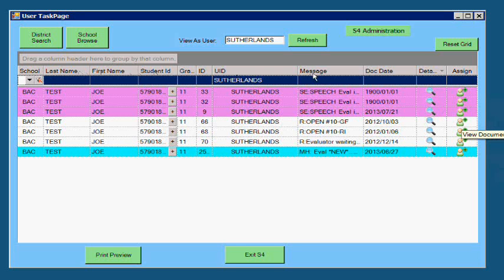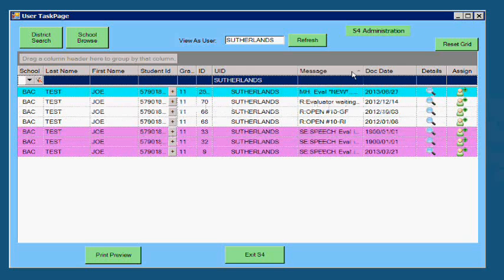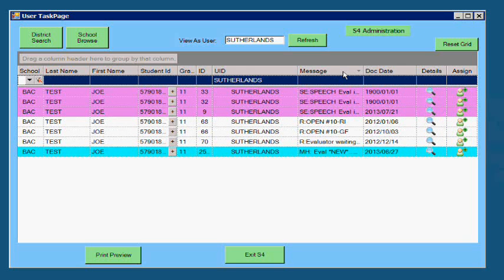The columns are useful for performing a sort. I'm going to go ahead and just choose message, and you can see the up and down arrow changes, I'm just resorting the data. If you have a lot of data or multiple schools, or whatever you're looking at, the sort might become helpful.